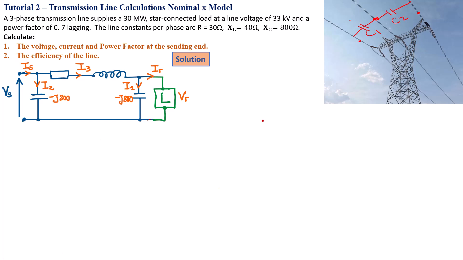Let's start with a step-by-step problem-solving strategy. First, understand what you've been given. I've already simplified the circuit to represent the different currents: the sending current, the current through the capacitors — I've named them I2, the line current I3, and I1 through the sending and receiving end capacitance, and IR which is the current at the receiving end. The question is to solve for voltage, current, and power factor at the sending end. Once you have that, you can solve the efficiency by dividing the receiving end power of 30 megawatt by the input power.